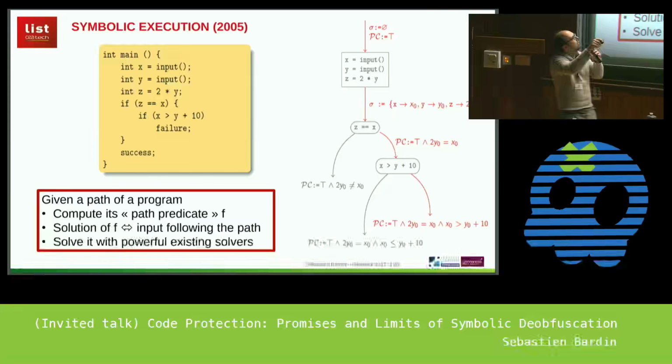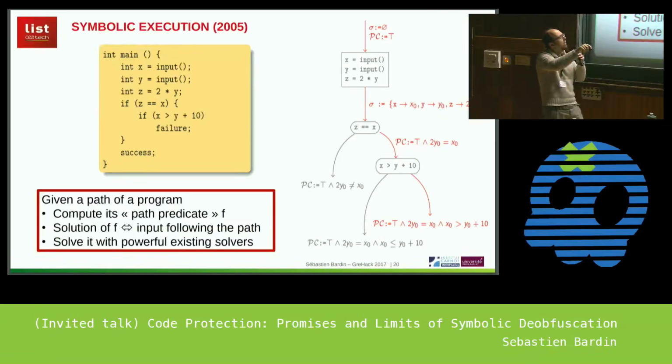So at first, x, y, and z are bound to the logical variables x0, y0, and z0. Then if you do that, now z has changed. Now the content of z is equal to 2 times the content of y at this point, and y at this point is the logical variable y0, which has been done here. Okay, now you add some new constraints. So you take the logical value of z and the logical value of x, and now they must be equal. And then you have another constraint, and so on.